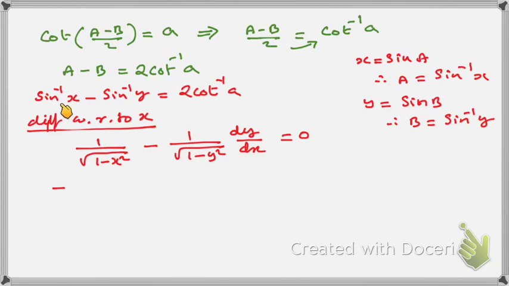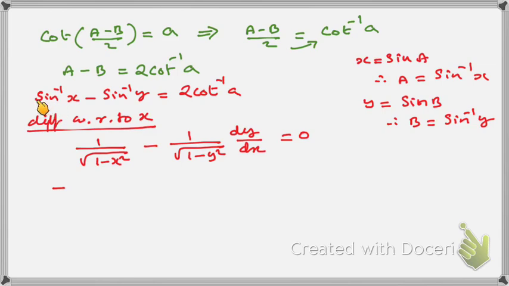Anything in y should be followed by dy by dx. Okay, so I forgot to mention this. The derivative of sin inverse of x is 1 by root of 1 minus x square, and derivative of sin inverse of y is 1 by root of 1 minus y square into dy by dx, because it is in terms of y. Now, in fact, this result we haven't discussed, so I will be discussing this result in detail in the next video. So at the moment you are going to accept this result. Derivative of sin inverse of x is 1 by root of 1 minus x square. So sin inverse of y is 1 by root of 1 minus y square into dy by dx is equal to 0.